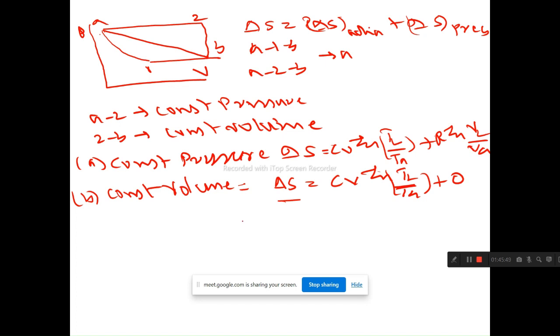If you consider different multiple reversible processes, you should still get the same value of change in the entropy. If this is delta S1 and this is delta S2, the total delta S is given as delta S1 plus delta S2. So this is all about the other problem. And sir has also explained about the two different types of entropies present in the system.